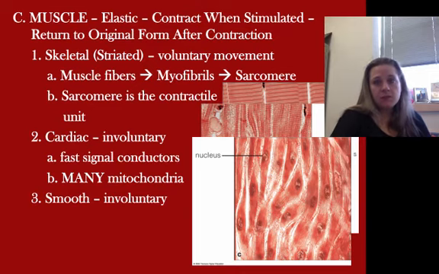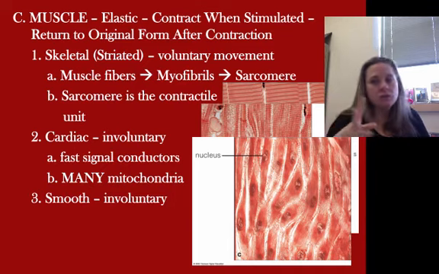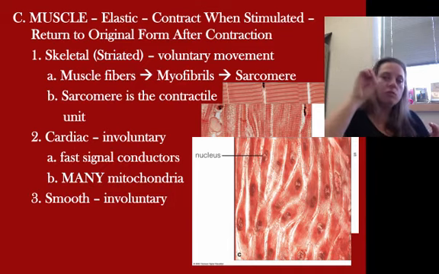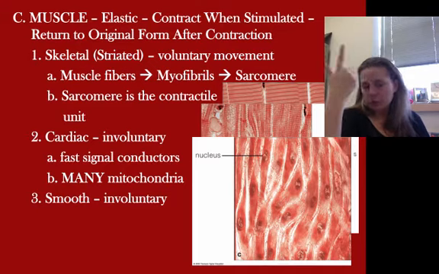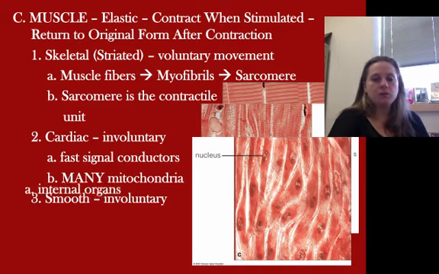Smooth muscle is the last type of muscle. You can see it doesn't have those striations. The organization looks a little looser. It's involuntary muscle. This is muscle like our diaphragm that has to contract and relax for breathing. Our stomach, as it pulses and you get peristalsis and the movement of materials through our digestive system, are all the result of the movement through smooth muscle. And again, we can't consciously control these ones.